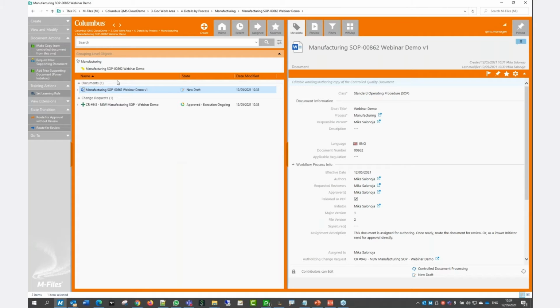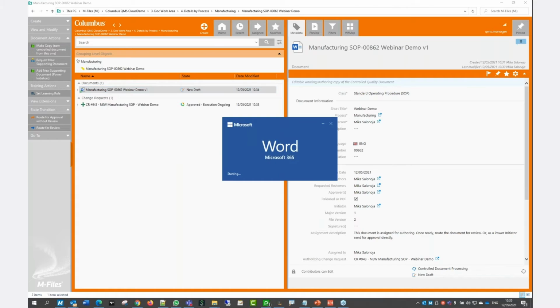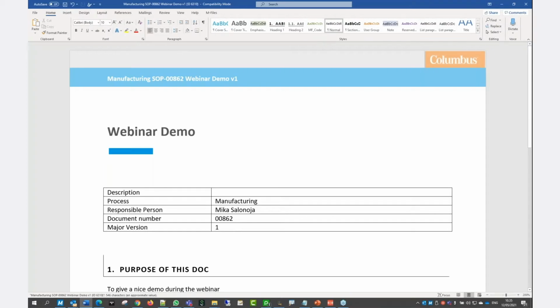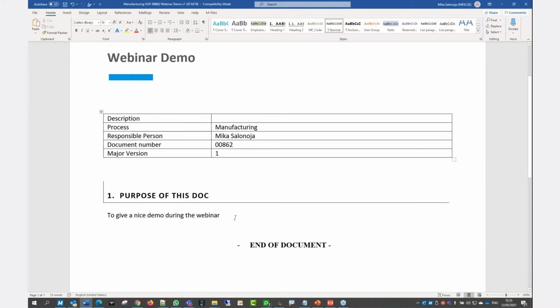The difference is that you check out the document before you start. That makes sure that only one person at a time works on the document. You can also co-author, meaning several people can work on the document at once. Let us know if that is something you are interested in. Final content here.